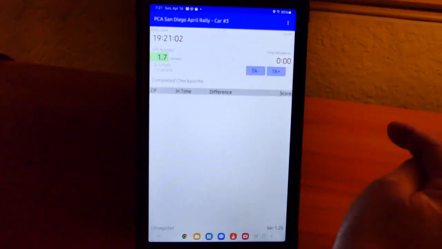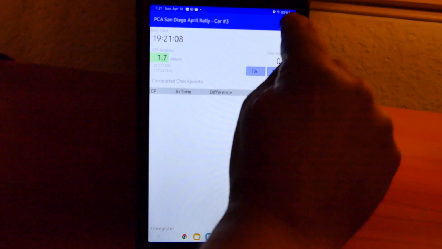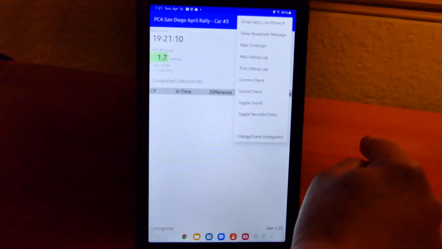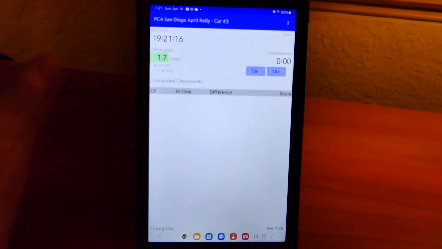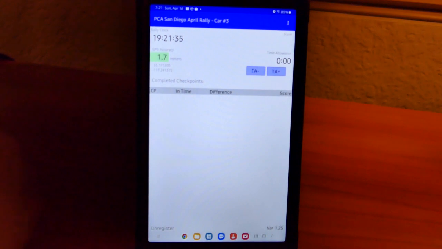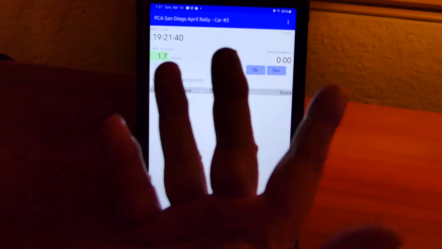You want to go and check the sounds on your device. So you go up to the bars at the top, the 3 buttons at the top, you click on that, and you want to go to sound check. 0. Early 1. Late 2. That is the voice you will hear on an Android device throughout the rally. Anytime you get to a time check, a restart, or a checkpoint, that voice will announce what your score is or what the particular action is you're going to take. And every time you get to that GPS checkpoint, you will hear that voice.